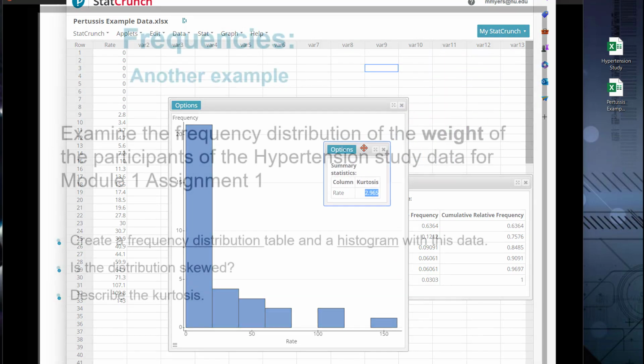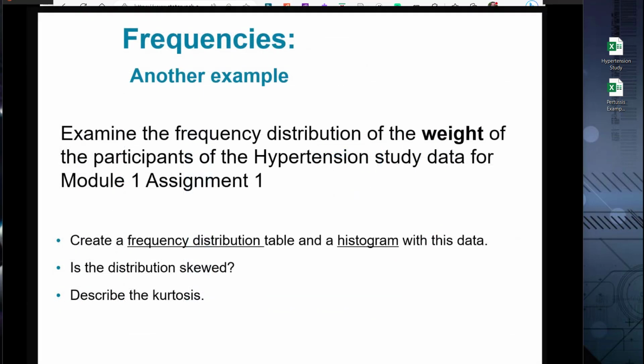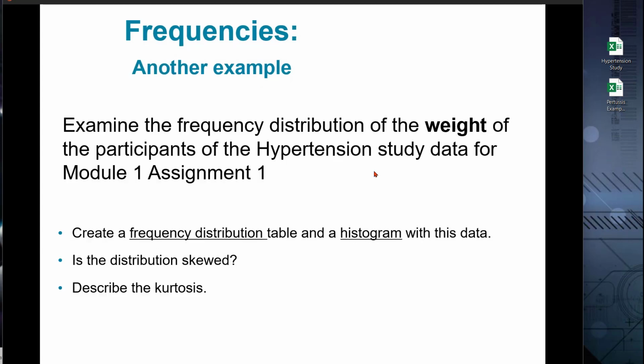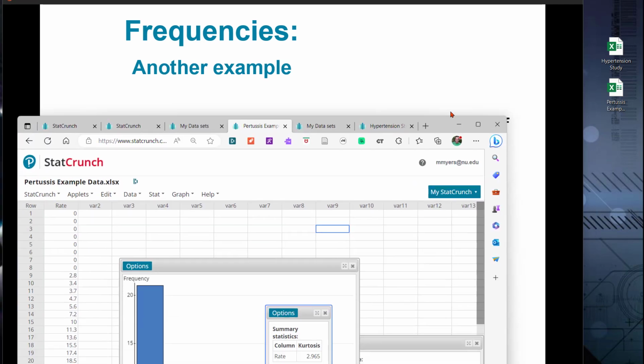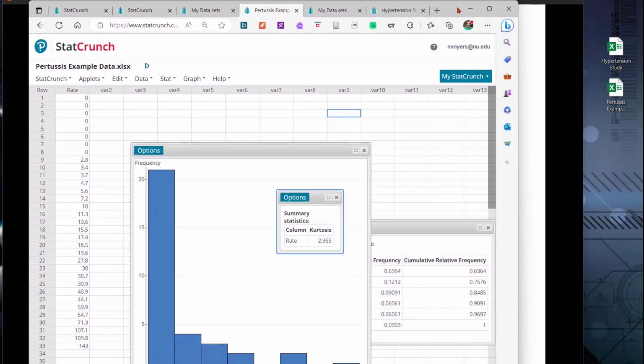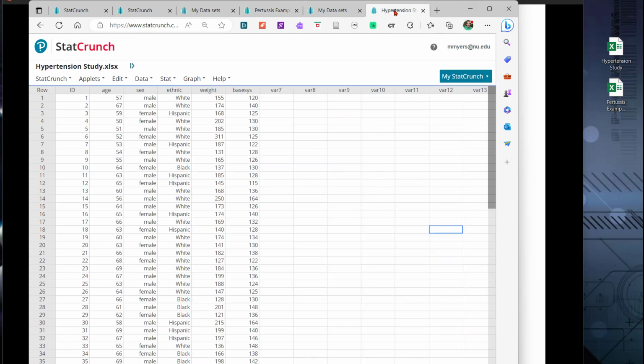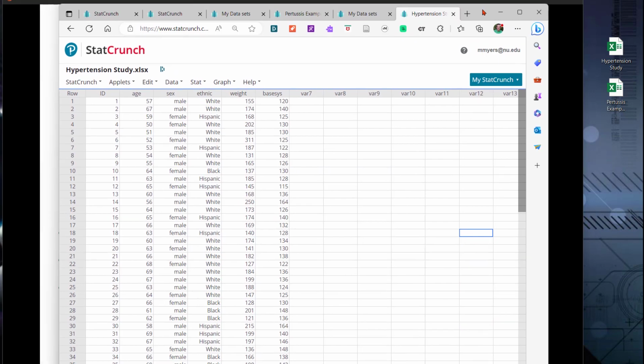Let's do another frequency data example using a larger data set. The frequency distribution of the weight of the participants in a hypertension study that we will analyze for this module's assignment. Let's examine the distribution of the weight of the participants in the study. Again, once the data is loaded into StatCrunch, begin by creating a frequency distribution.